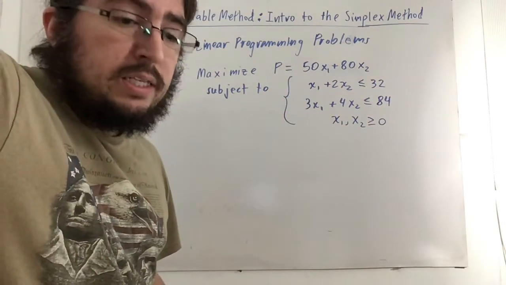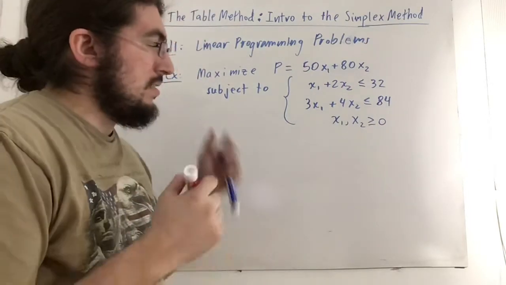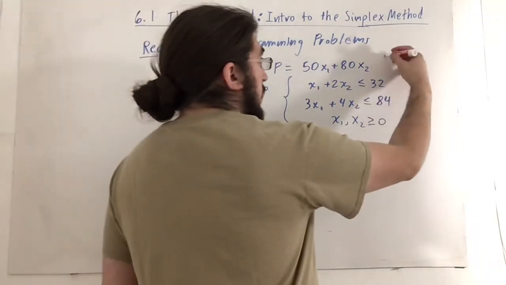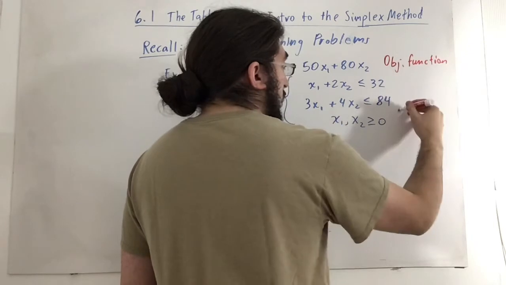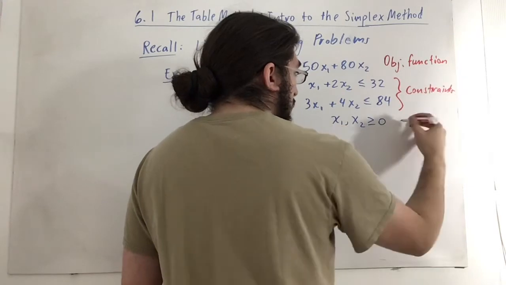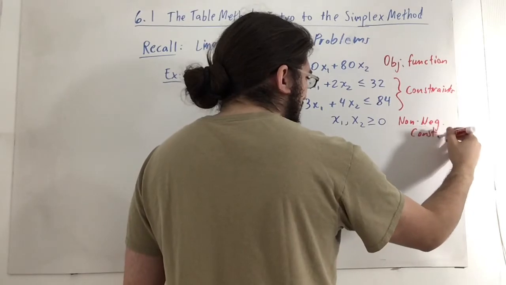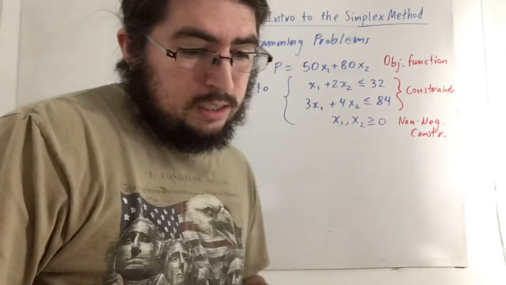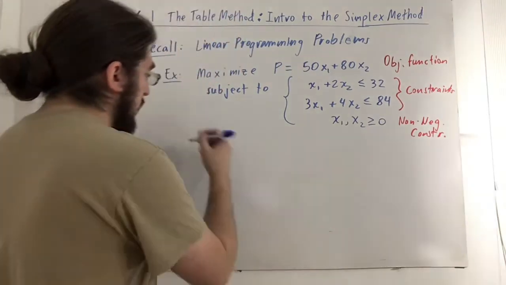What we're going to discuss in this section is what is called a standard maximum problem in standard form. It's kind of a mouthful, but it's basically something that looks like this. So here, this is our objective function we're given. These are our constraints. And then we have non-negative constraints as well. So to be in standard form, or for it to be a standard maximization problem in standard form, let me just say the following.